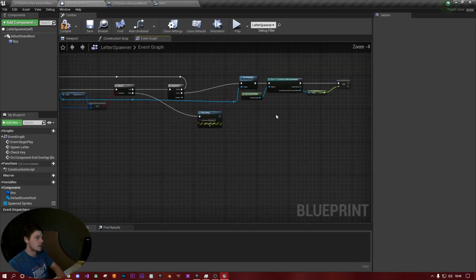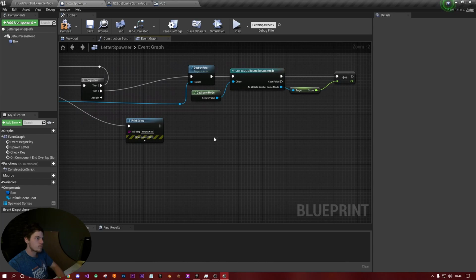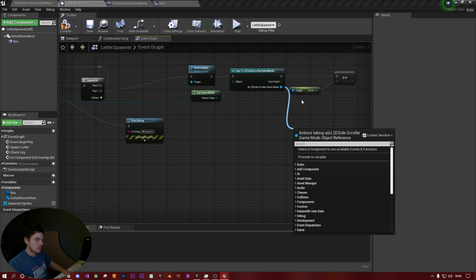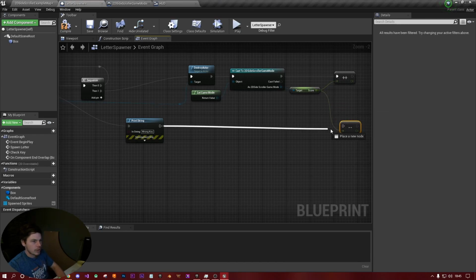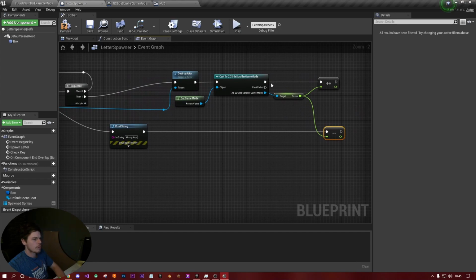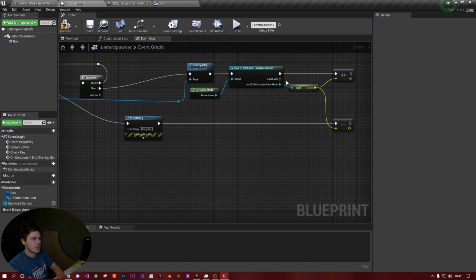And I guess while we're here, what we could do is we could get the score and we could decrement it. Whoops. We could decrement it if we hit the wrong key. So what I've done here is if we get it right, we're going to increase our score, and if we get it wrong, we're going to decrease it. And this should work. Now I guess we should check to see if this isn't less than 0.